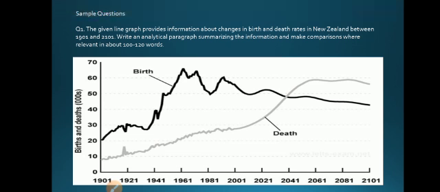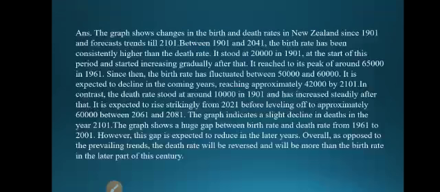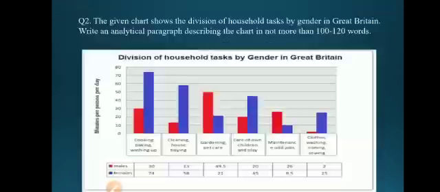Now I hope you can write easily about this line graph which we have already discussed. Okay, just give it a try. Now let's solve some other examples, and in these examples there would be different kinds of charts, line graphs, bar graphs, pie charts, etc. So let's understand everything with all the examples.